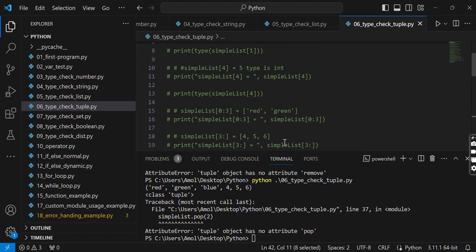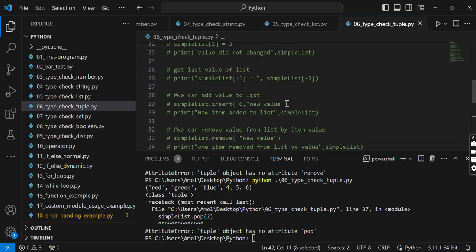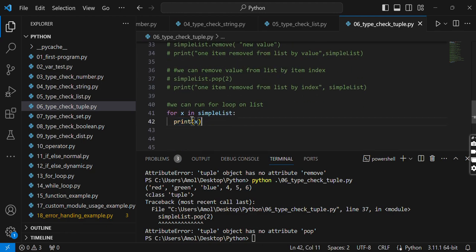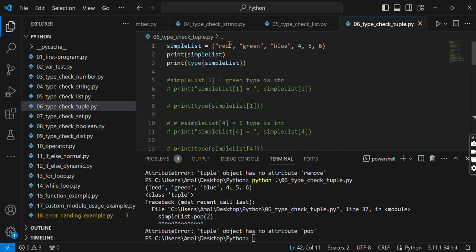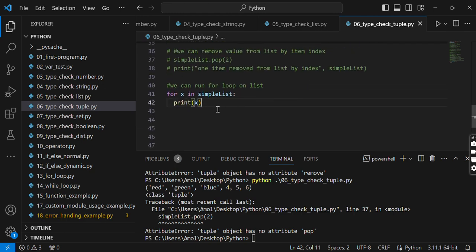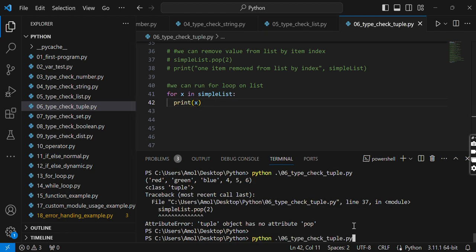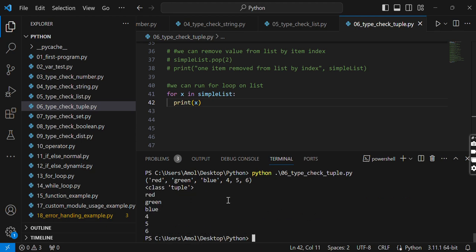Okay, and then here in this case, what we have as the first value is red. So this is supposed to print red first, then whatever the values we have here. So it's supposed to print red, the next line green, blue, 4 5 6. Like that it's supposed to print the result. Anyways, we have to see the loops ahead, so at that time we'll talk about the loops in more detail, but let's go ahead and run this particular program.